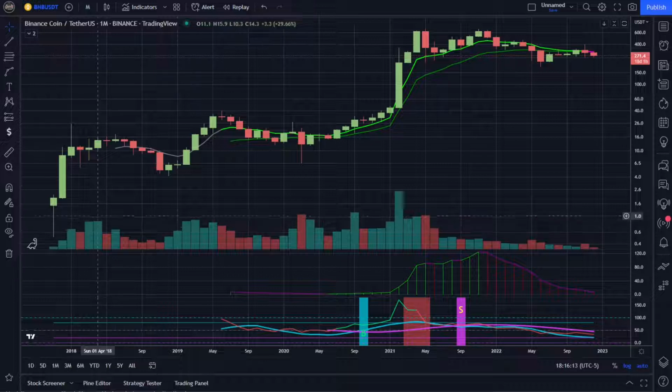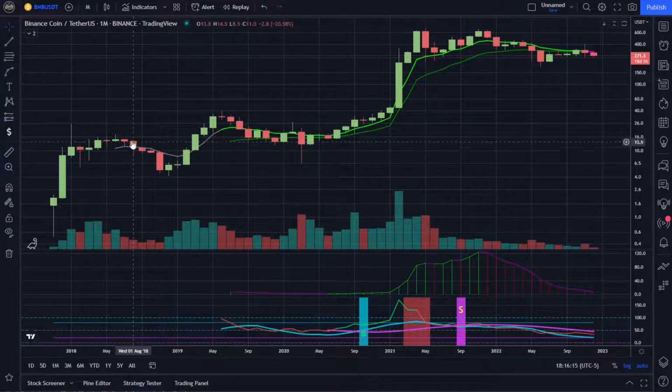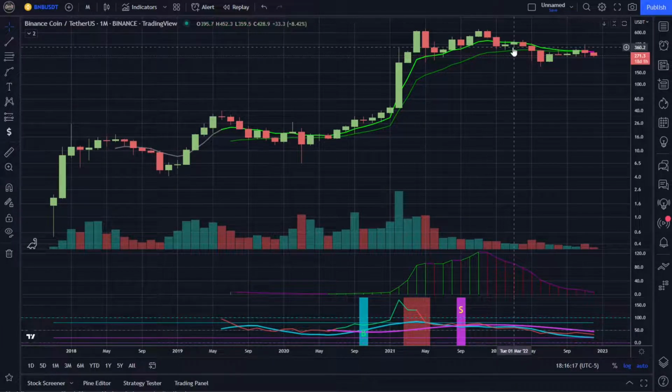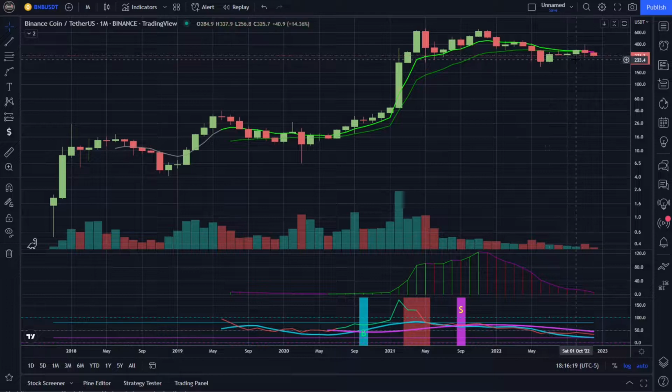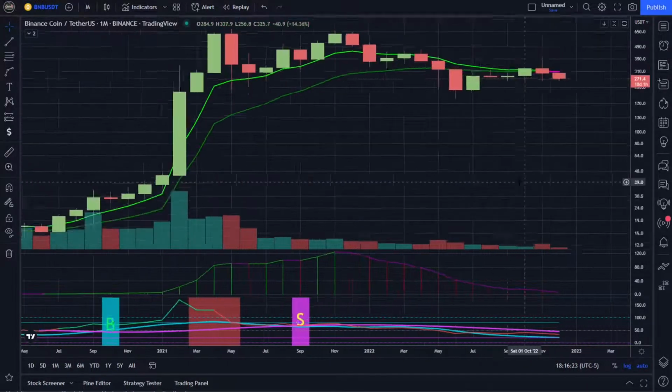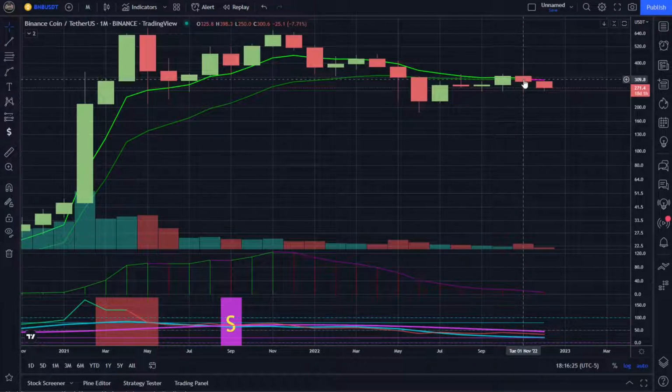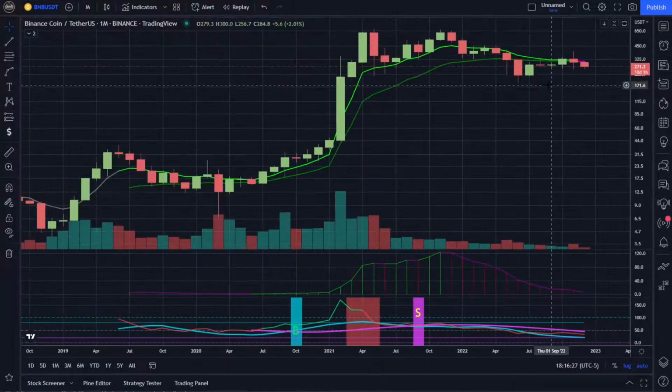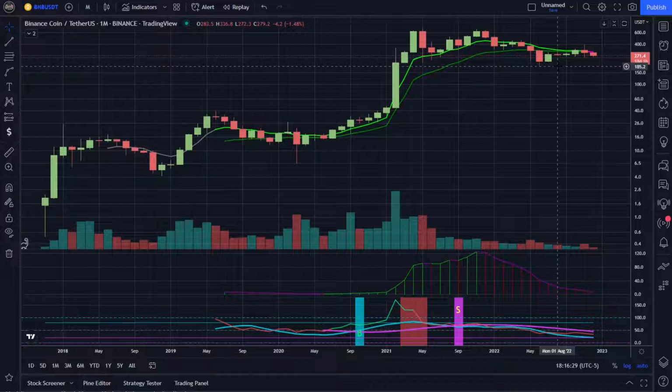So we can see we're clearly in an uptrend. We have a low. We put in a series of higher highs and higher lows. And now here we are at the top of the range, basically going sideways, putting in some form of consolidation. Now that being said, we see the 8 and 21 on the monthly have a bear cross for the first time in existence. So obviously that is a bearish signal.